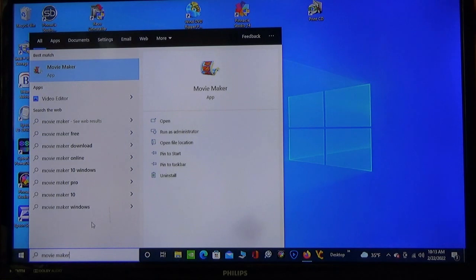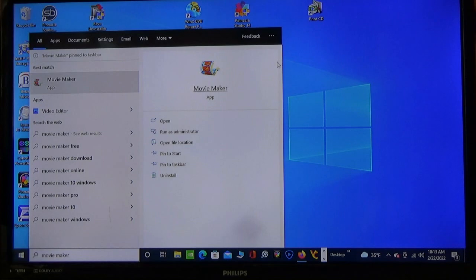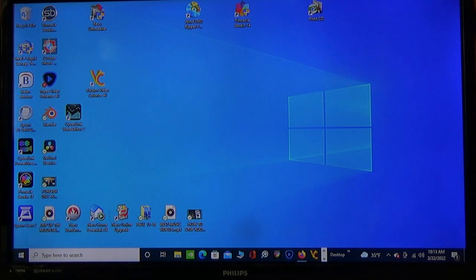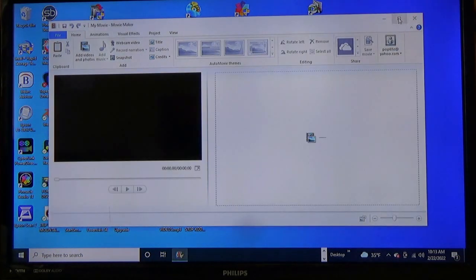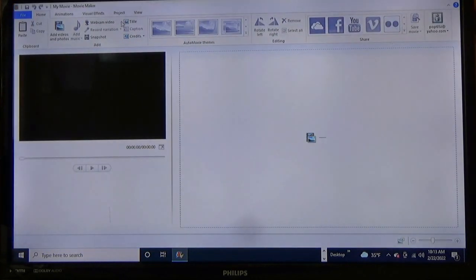Okay, now we have gone down into the search box and we've put Movie Maker, and you see we have this app, and what we want to do is we want to take this, but we want to pin it. I pin this stuff to the taskbar, okay? Let's see where that went. If it did go to the taskbar, what's happened here? Right here is the Movie Maker on the taskbar. You just click that once is all you have to do. Expand it out, and now you're ready to actually go in and do something.